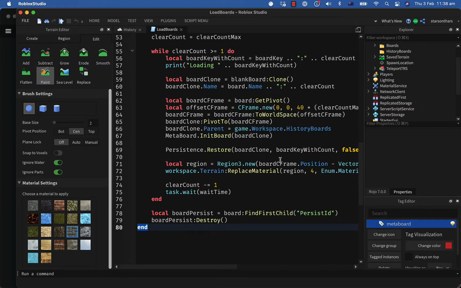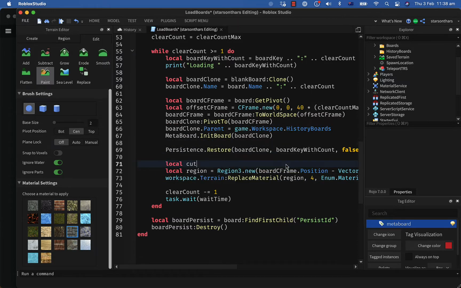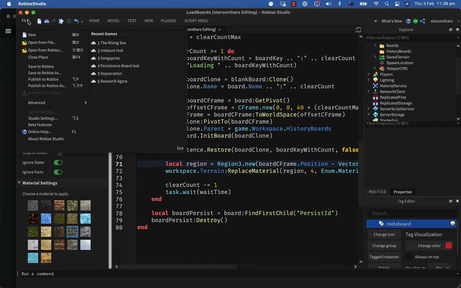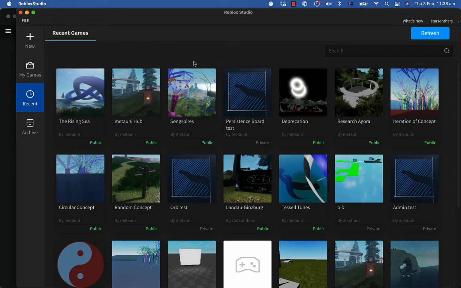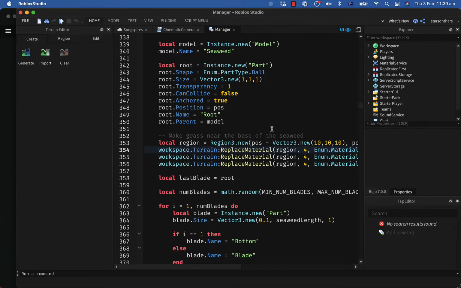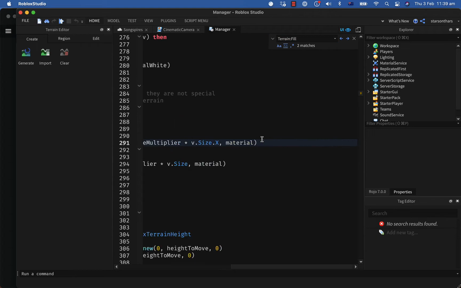So that's fill, I think, right? I think I can just... Yeah, fill part, maybe. Yeah, okay, so local... Oh, I don't want to cut down too much. Oh yeah, no, that's right. Yeah, I can fill around a part. So... Oh, right, Sunspires. Yeah. This I have done plenty of times.